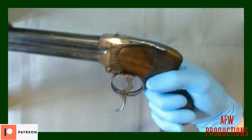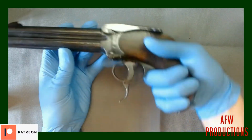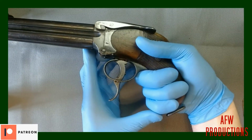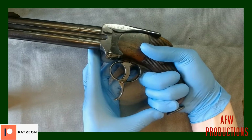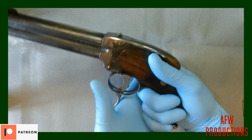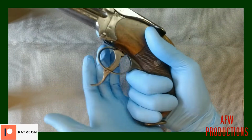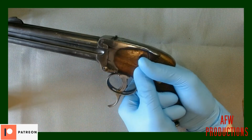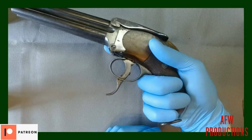Yeah. Well, so I do have a pretty large hand, right? And my hand does come down here to the end comfortably for my right hand, if you're taking this into consideration for just shooting this with one hand. But even if I try to bring my other hand around, I've still got a lot of my hand that's sitting underneath, even if I were to have this gripped more like a conventional pistol grip. If there was more room down here, I would have a little bit more stability.